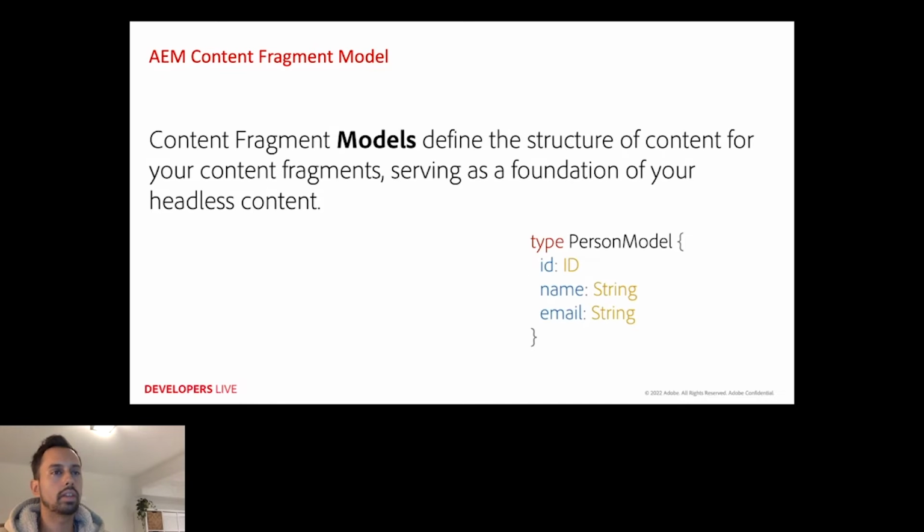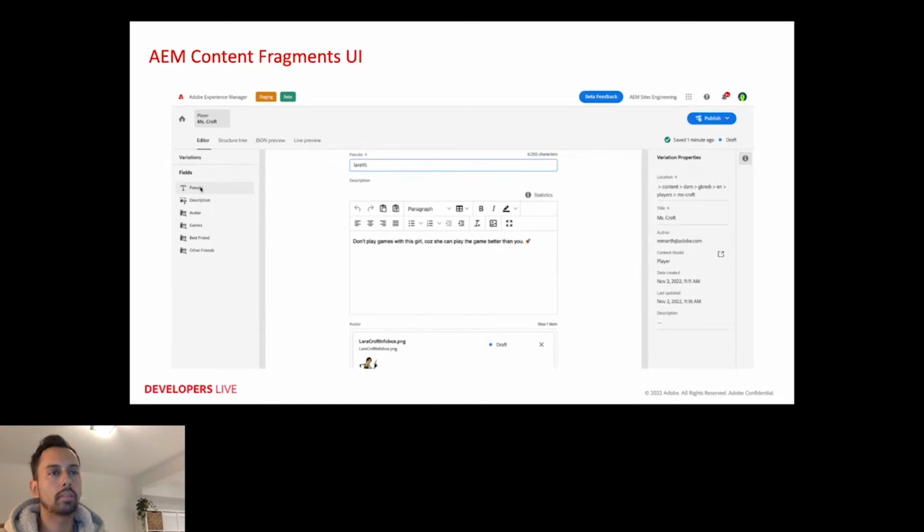The other key concept is content fragment models, which are used to define the structure of content fragments. This is the typing system to define structured content for GraphQL. And finally, the last element is the user interface to find and edit your content fragment models and the related content fragments. I'm not going to deep dive here. There are other sessions coming up next where we'll show you the new headless features, the new UI, and how to extend the UI.